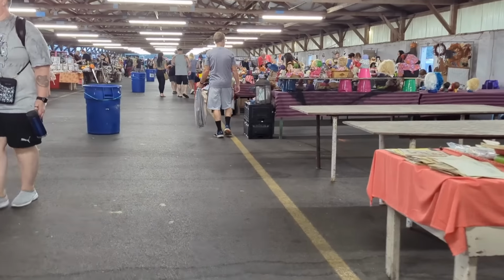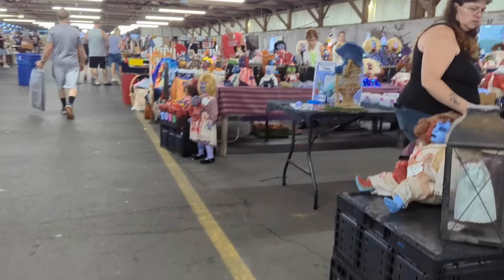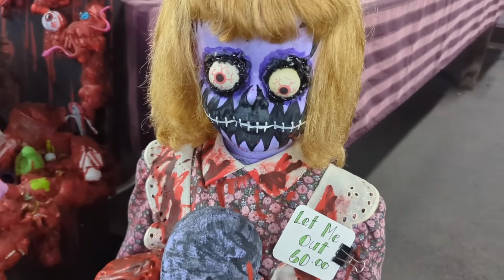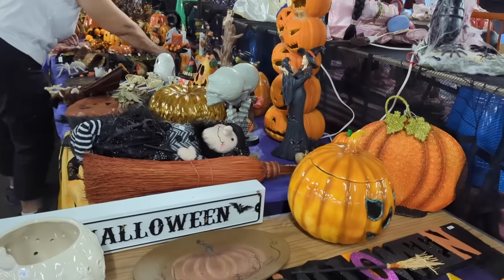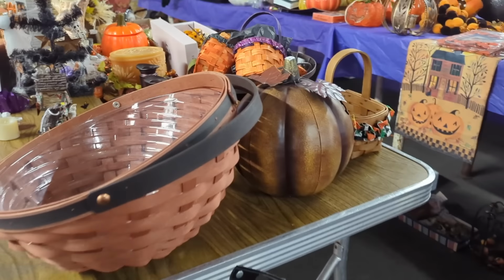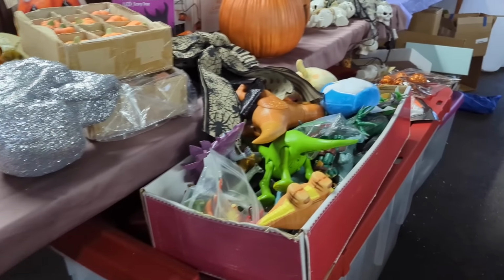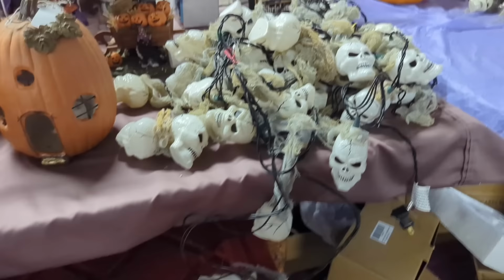This side had a lot more stuff that wasn't Halloween related on it. So there were definitely some tables that had just straight up flea market stuff on them. But then others would do kind of a half and half. That's terrifying. And a creepy baby doll altar, I guess. And then a Simba pumpkin. That's a first. I've never seen one of those before. Well, you never know. You gotta try everything. Yeah, just about anything and everything you either saw in your grandparents' house growing up or in your house growing up. And some cool stuff you've seen in more modern years.